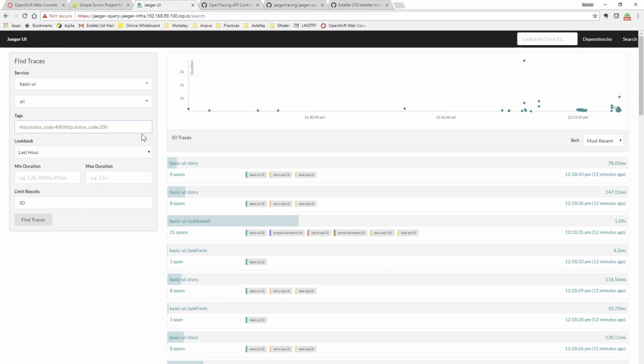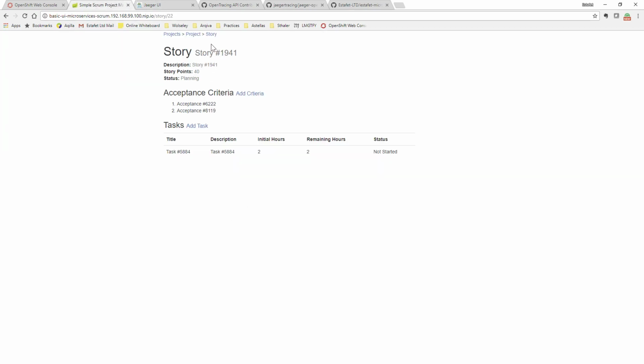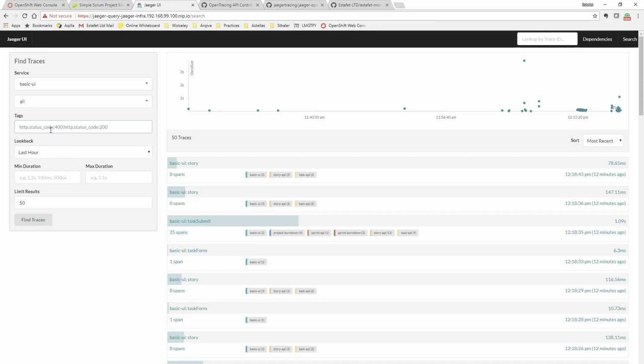But say I want to find a trace for a specific story. If I go back and look at this story, I can see story 22, and I want to find all of the traces related to story 22. How can I do that?